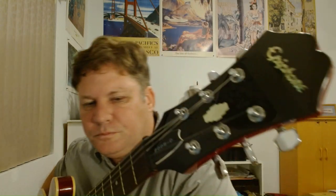I don't care. Also, why it says Gibson on the headstock, even though Epiphone's kind of its own thing, it still has that. Let's see, it says Epiphone. And this is called the Dot, I guess that's because it has dots instead of nicer, fancier inlays. And then of course it has the binding. This guitar is at least 15 years old and I haven't had any issues, but I haven't totally played it to death. I haven't taken it on the road. It's been more or less babied. It's a little bit scratched. I don't even know if you can pick that up, from the buttons and belt buckles and that kind of thing, but not in terrible shape. Here you got your strap button and your other strap button.